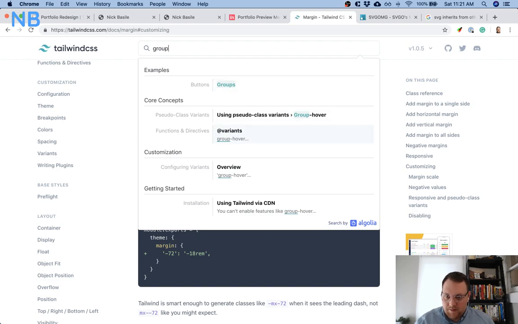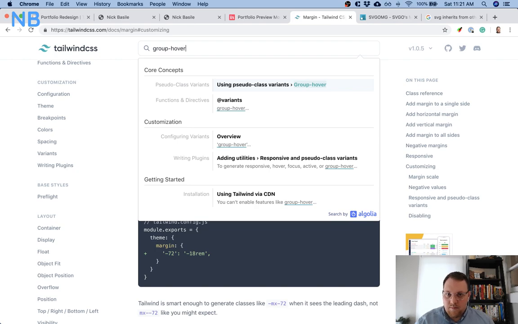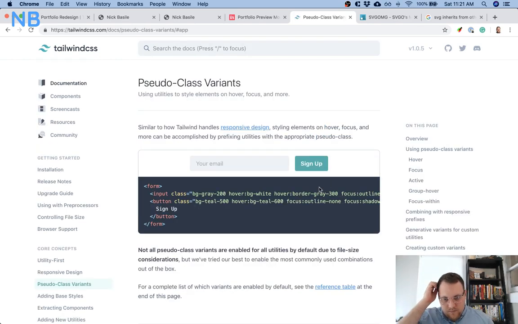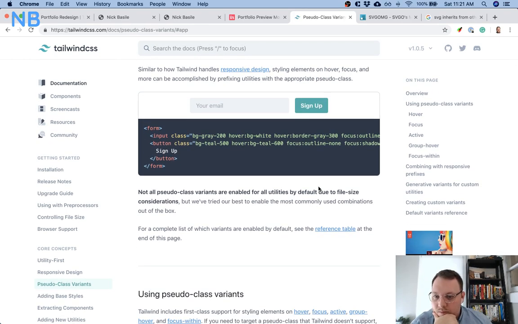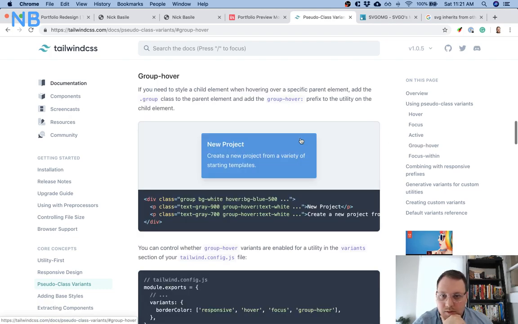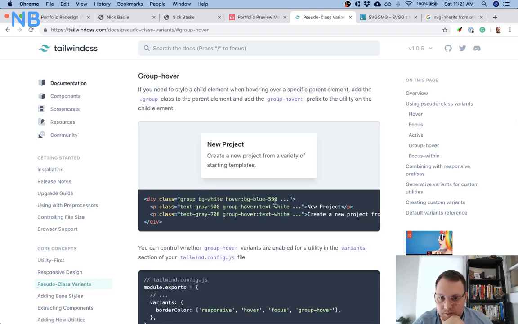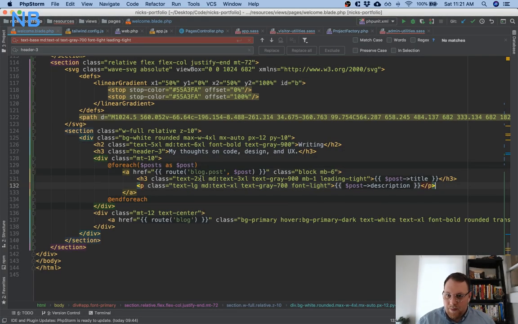Group hover, yeah. So you just put group here, and then you can do group hover, which is really nice.